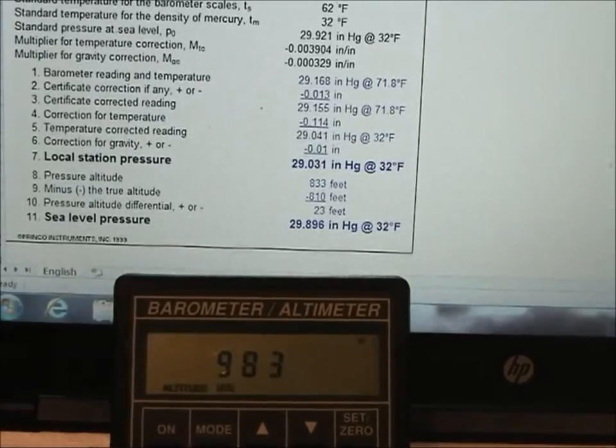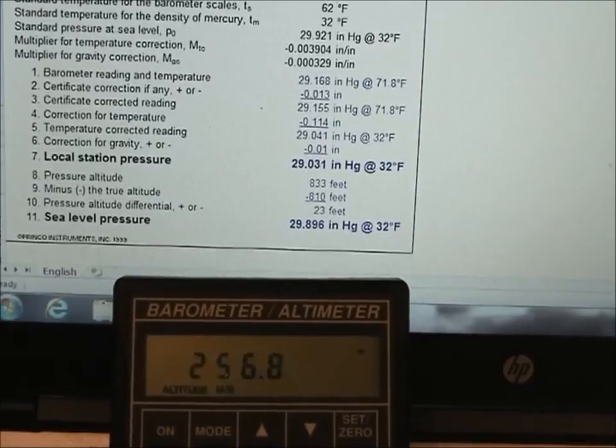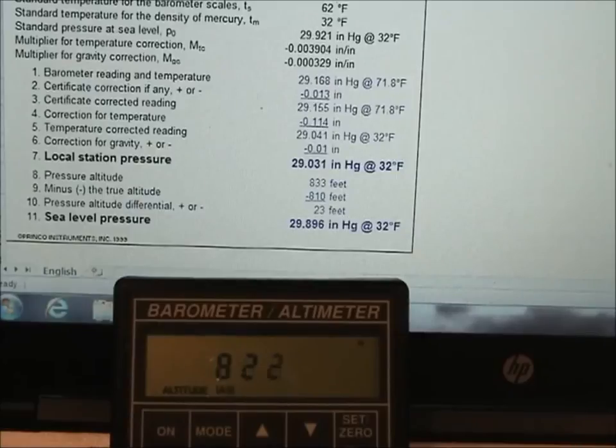We need to set our altitude to 810 feet. And I got a ways to go. Whoops, I jumped off of it there. All right, 810 feet.